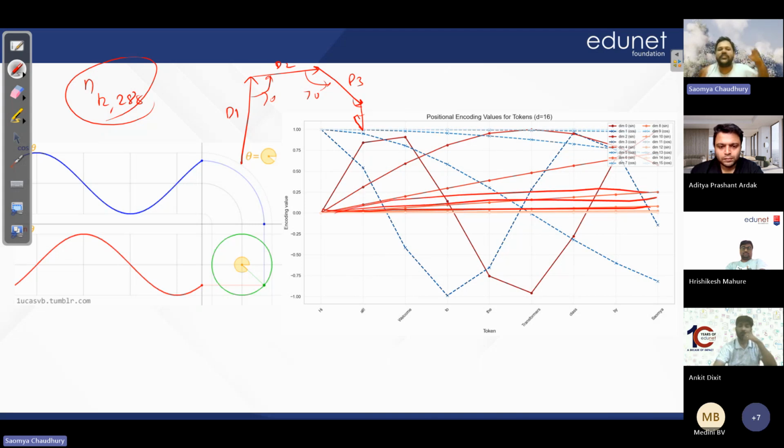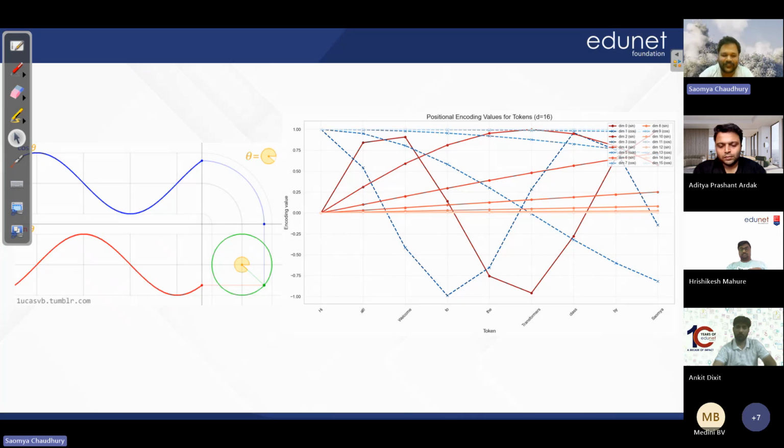If I talk about it, the contribution will be very less compared to the ones that are coming in front. So that way it adds some kind of a position. You can see, right? You're able to somehow attain the meaning that it fluctuates more when the value is small. As the small value gets bigger and bigger, somehow you are able to understand that it is keeping track of something like a position, which is trying to get imbibed in the meaning of it. Is it clear to all of us?